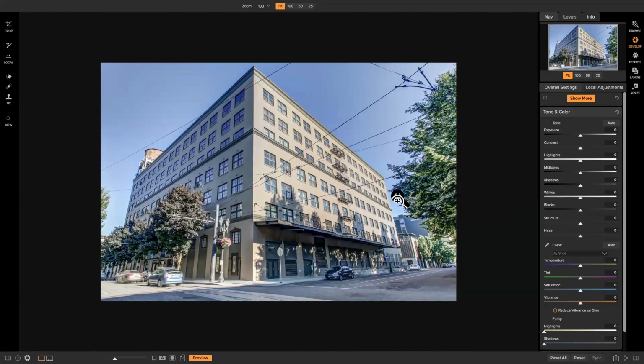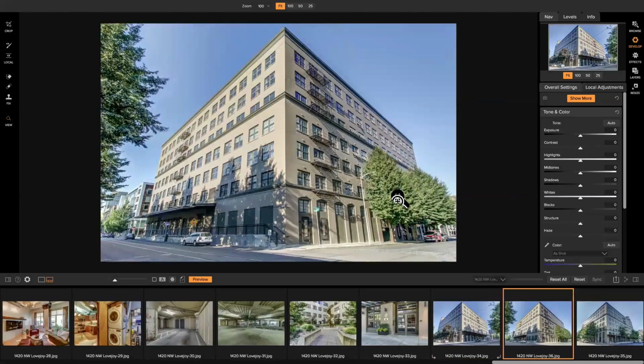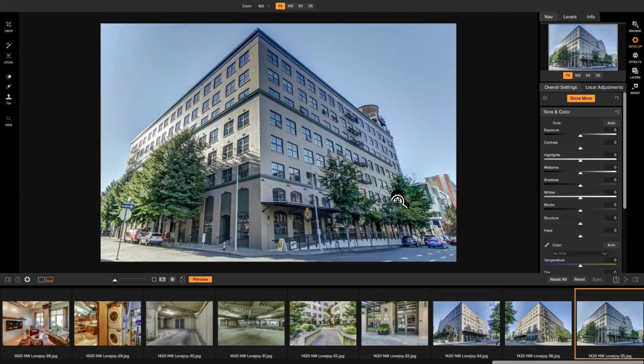So once again, definitely keep your verticals as straight as possible and keep everything in the frame. Shooting exteriors of buildings and architecture is probably the easiest part of shooting real estate, because you can just aim your camera up and it'll get a nice shot for you, especially if the building's kind of picturesque.